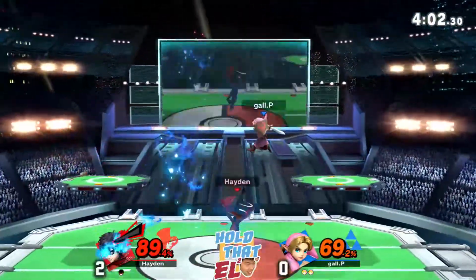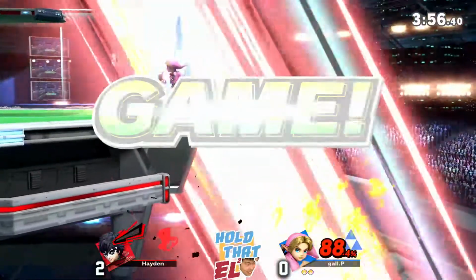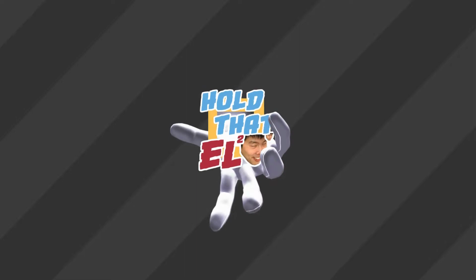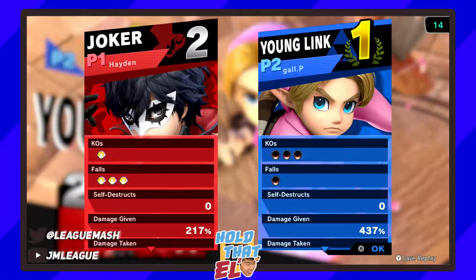Just a lot of projectile spam so far. The side B's come out. The Arsene has come out already, and it's already gone. And that is it. Unfortunate. That up B, you kind of have to be close to the ledge to really get it from that height, but hey, it is what it is. So we're now down 2-1.